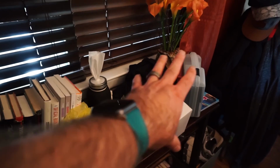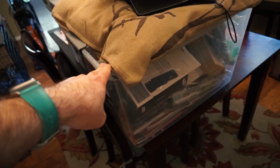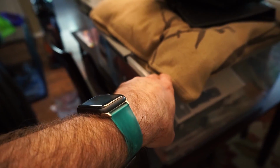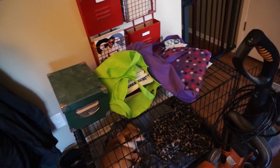I still need to figure out how I'm going to reorganize this. And then I still have this huge pile of stuff that I need to go through, so I'll probably get to that a little bit later on. You guys get to watch that, but I also have to go through all of this stuff that's on top of the dog's cage. That needs to be gone through.